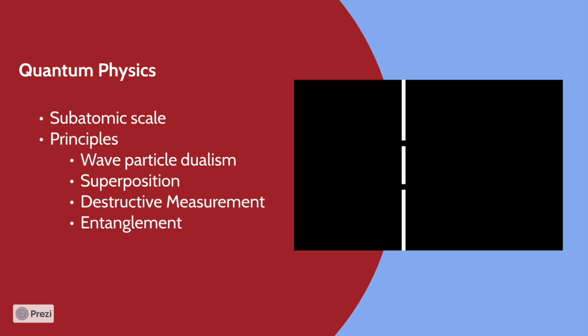The wave-particle dualism describes the fact that quantum objects sometimes behave as a wave and sometimes as a particle. This can be observed in a simple experiment that is called the double-slit experiment. When a coherent wave, for example a laser beam, hits two slits, they afterwards act as two independent radial wave emitters. When waves overlap, they interfere with each other. This creates an interference pattern on the screen.